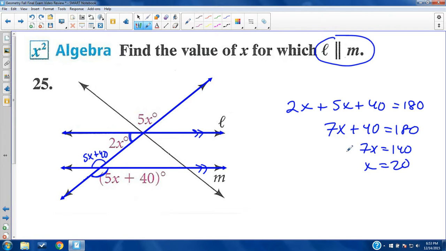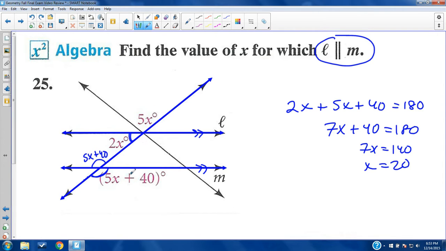Okay. Now, I don't know if this was a decoy. I guess it was, but I don't really know what else they'd be asking you to go for with it. I don't know anything about this line whatsoever, and they're not asking you to find the angle measures either. But if you wanted to know what this angle measure was, it's going to be 100, because 5 times 20 gives you that. So again, it's kind of a decoy, just like this line was. Was this line ever used? No. Was 5x ever used here? No. Not in this case.